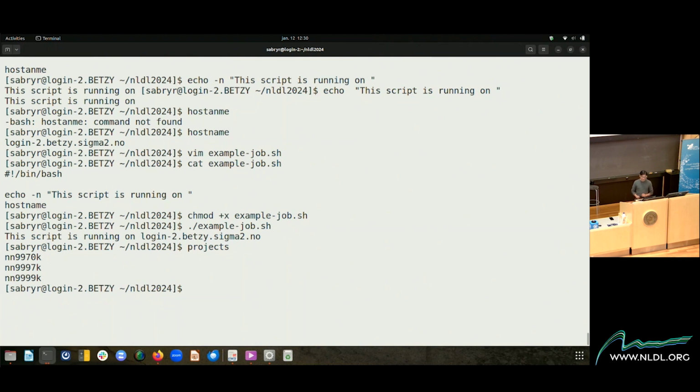Projects. This will print the projects that you have access to. When you send an application, you will get a project. You will be attached to a project. So if you are going to apply for a project and then repeat this tutorial, you have to make sure to replace the examples I use with one of your projects that you have access to. You would not have access to the projects I have.